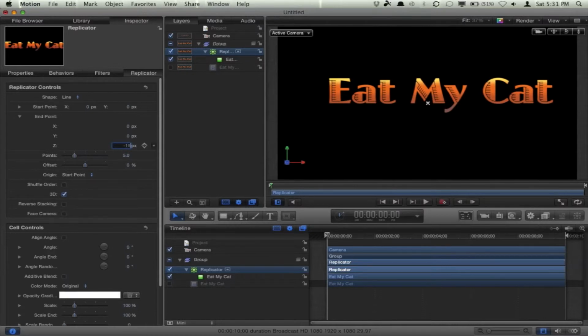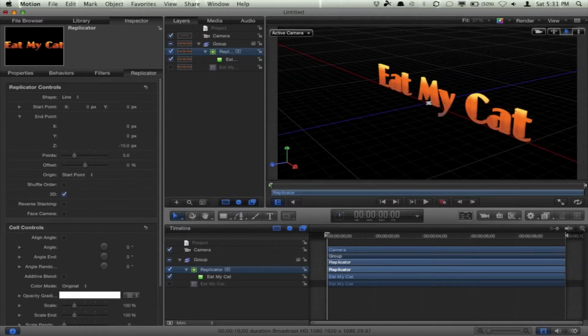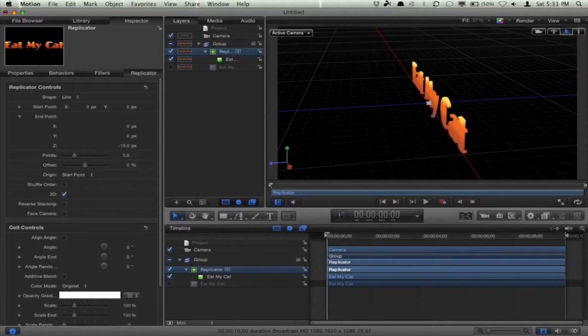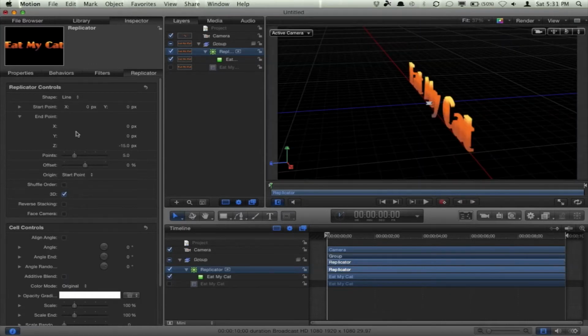Put it 15, negative 15 pixels. Now, if we rotate the camera, come over here, you can see that it's slightly 3D. Because of my size of my text, I'm going to make it a lot farther back. Let's see, negative 25. Yeah, so you can see that it moved back into Z space.